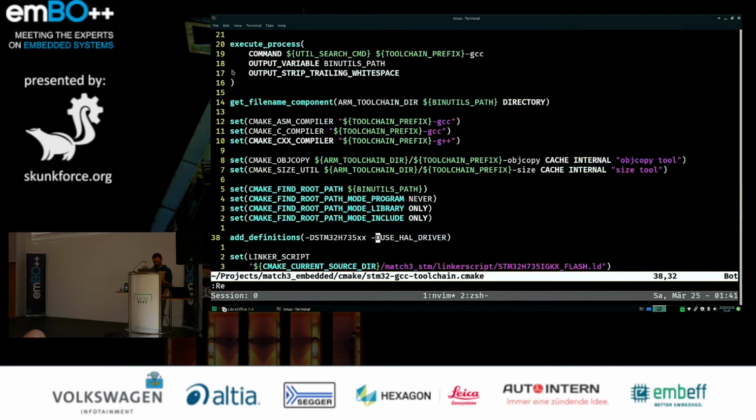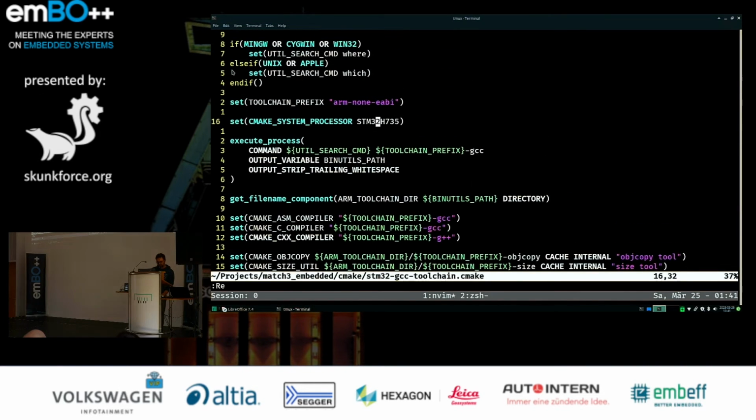These are just, the framework forces me to use them. And finally, I set the linker script. I just forgot to mention, we also set the CMake system processor to our target, so I can, by including some source code, define if it's suitable for that processor architecture.